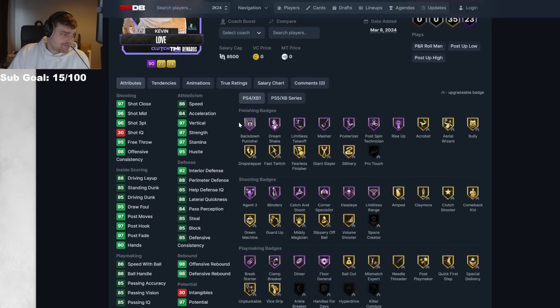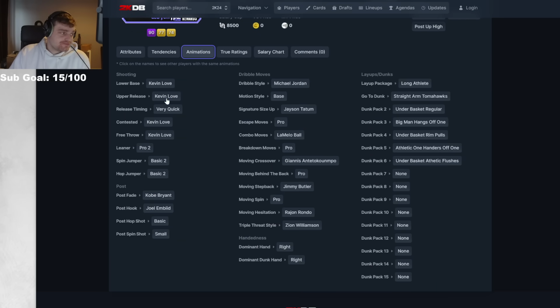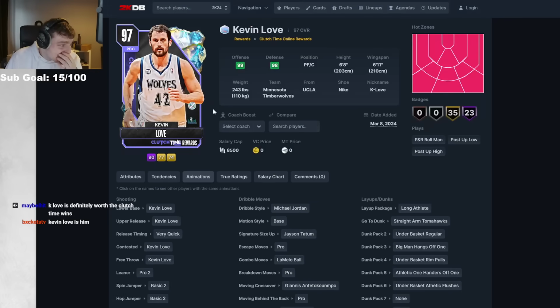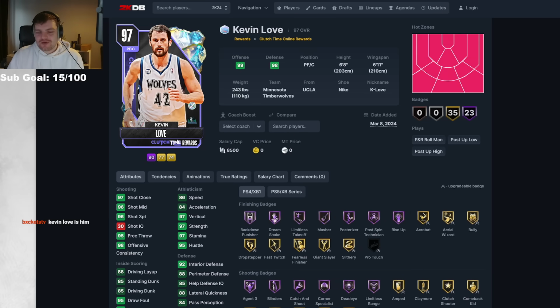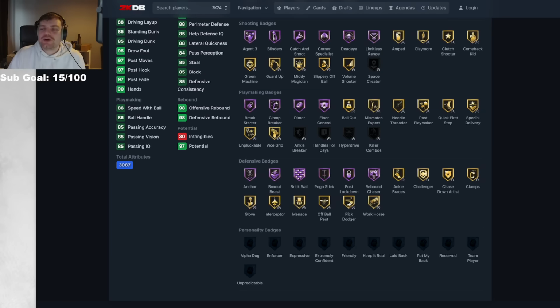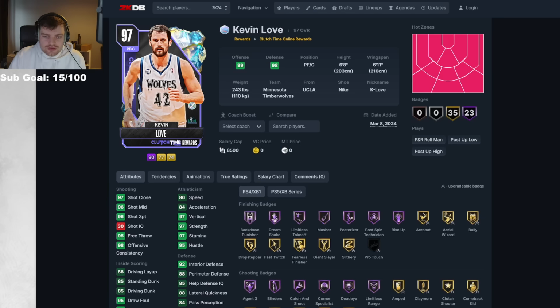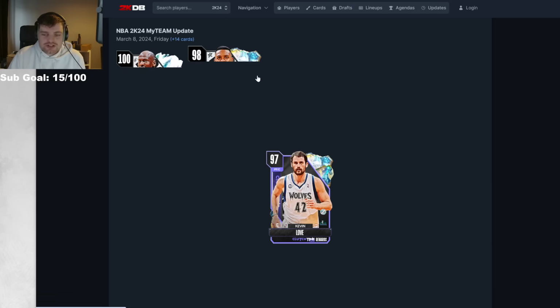But Kevin Love, you know what? He's pretty good. Kevin Love on very quick Jordan dribble style, the pro 2 leaner. 50 clutch time wins, you know. This might be 6'10". Or 6'8". Wow. Man, shrunk 2 inches. If he was 6'10", I'd be a lot more hyped. He's good, though. He'd be brilliant if he was 6'10". But there is a difference between good, pretty good, and exceptional. And he is in the pretty good category. So, yeah, he is just pretty good.